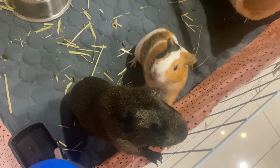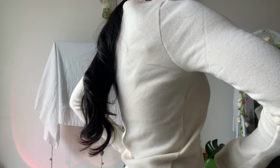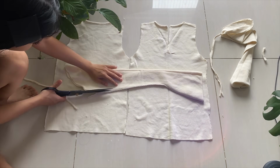And let's get right into the first flip. Do you have a shirt so ugly it's offensive? Today, I'll teach you how to make it aesthetically acceptable. First, take a pen and notebook and sketch out the set you want. Then you're gonna trim off the seams to get the fabric out.